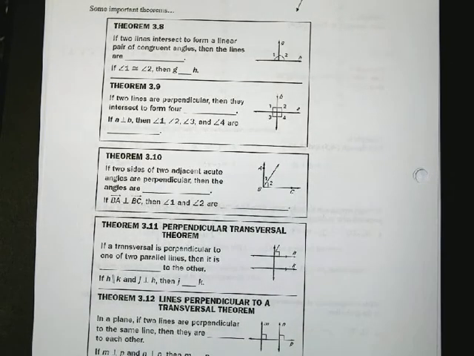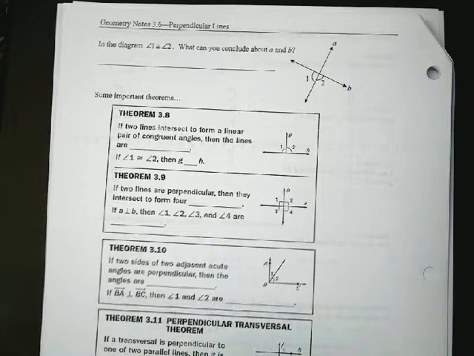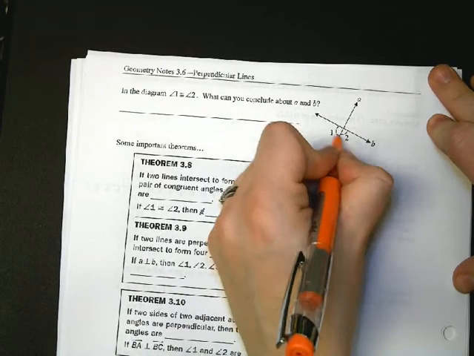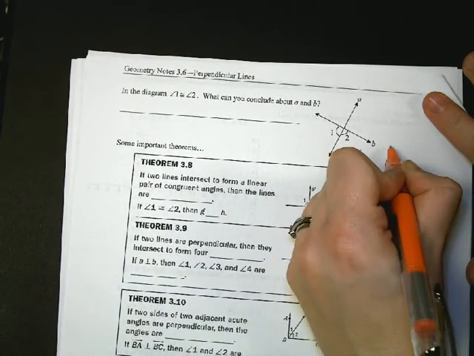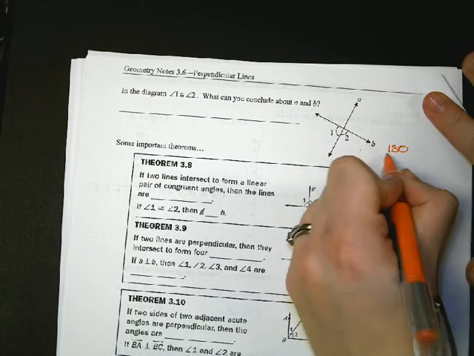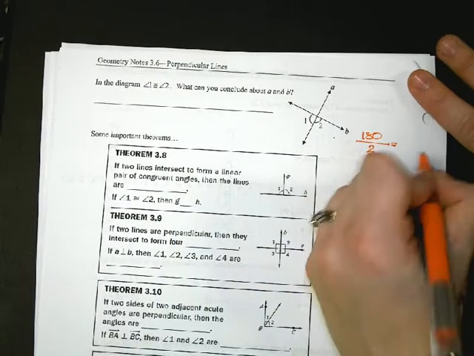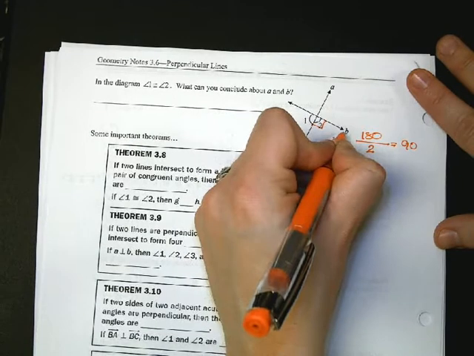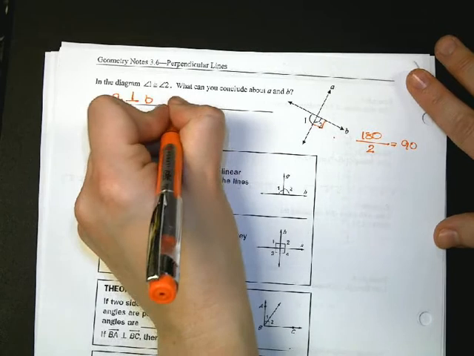Angle 1 is congruent to angle 2. If those two are congruent, do you know how these are also a linear pair? So that means that angle 1 and angle 2 have to add to equal 180. Well, if they share that evenly in two ways, they must equal 180 divided by 2, which is 90 degrees. Well, if those angles are 90 degrees, can't you say those lines are perpendicular? So you can conclude that A is perpendicular to B. And remember that upside down T means perpendicular. You will see that symbol a ton along with parallel.